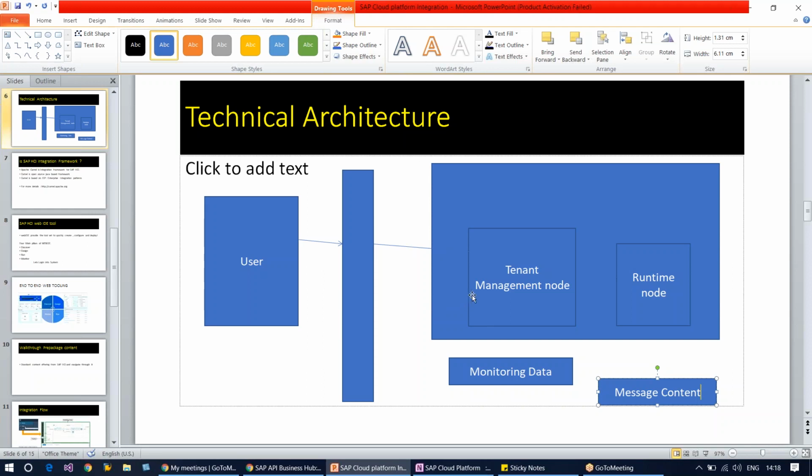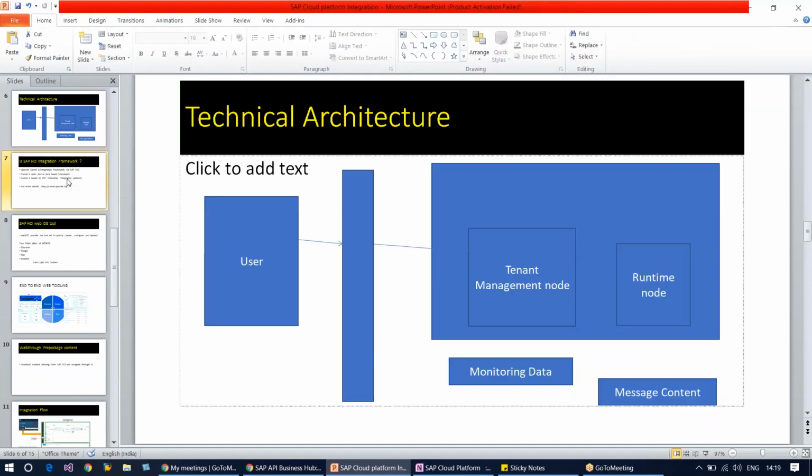Okay, and there was one question regarding the same part: can we enhance the number of nodes? Yes, we can, because based on data usage, we can definitely enhance the nodes, and that is also called horizontal scaling. Okay, so this was just a basic of the technical architecture, but now I think we come to a very important question.